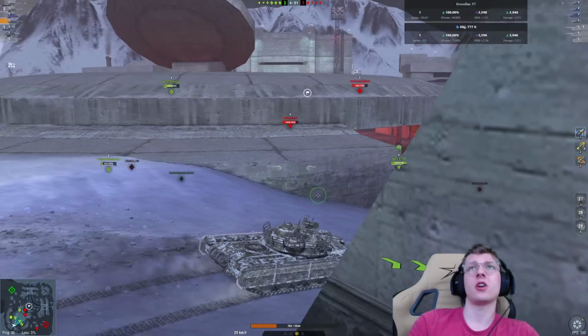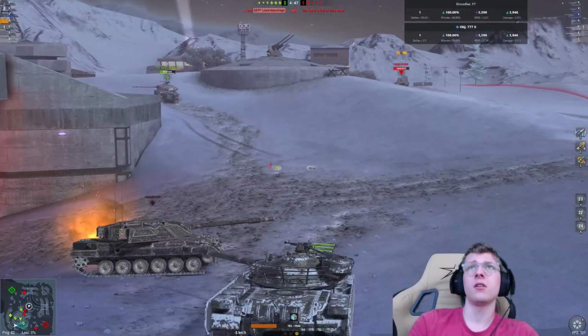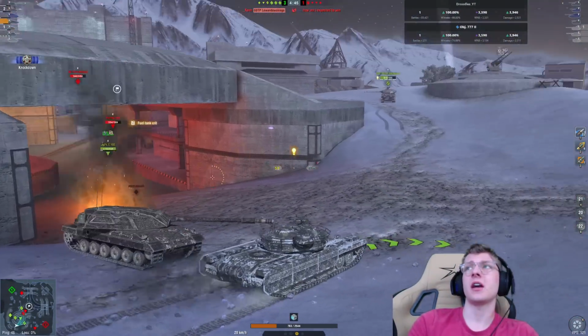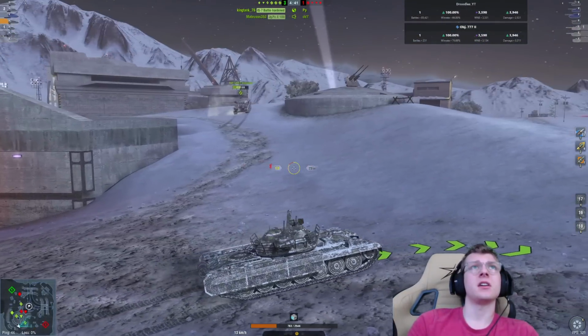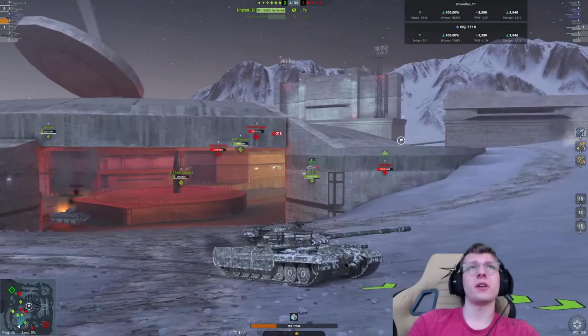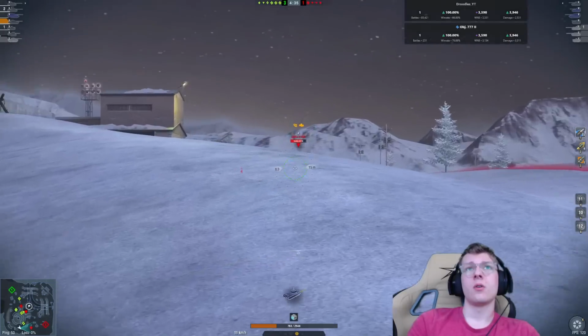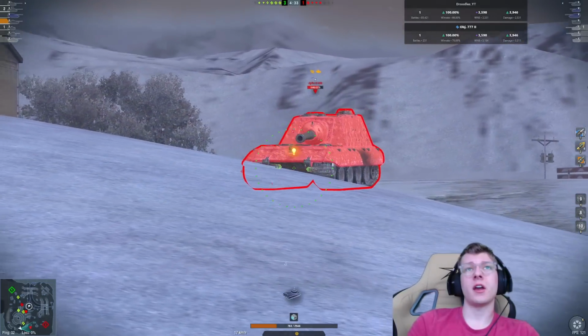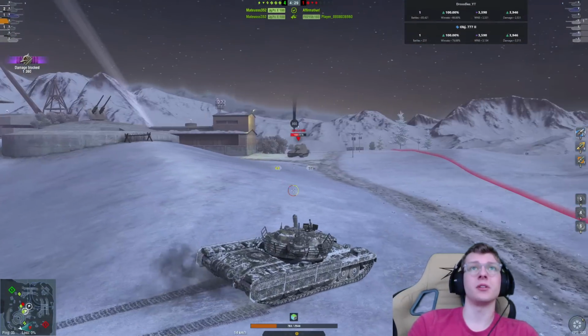Let's see if we can maybe get a shell into that 183. Can we? Yes, we can. There you go. Nice 350 damage shot. Not a crazy roll, but pen's a pen. Let's see. I don't know where this Yag's going to be facing, but it looks like the TVP. We're just going to push over here and bonk him in the lower plate. And there you go. Yag bounces me, which is absolutely perfect.